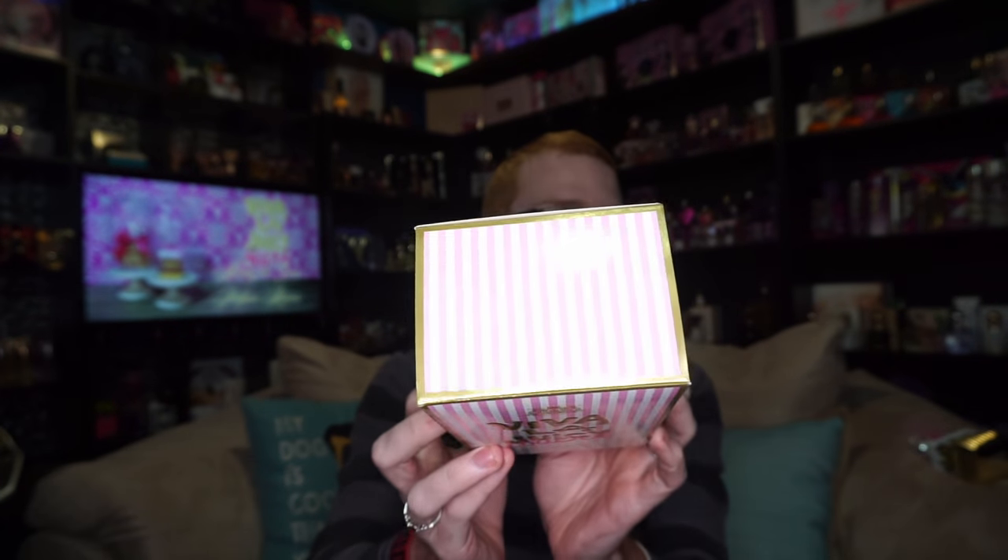On top it doesn't have anything, it just says Juicy Couture on the back, and your barcode on the bottom. This one is a lot bigger than the normal Viva La Juicy bottles box-wise. Here's the Viva La Juicy Noir box, here's Sucré — as you can see it is ridiculous in size.